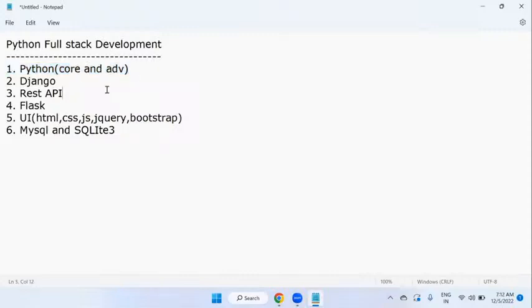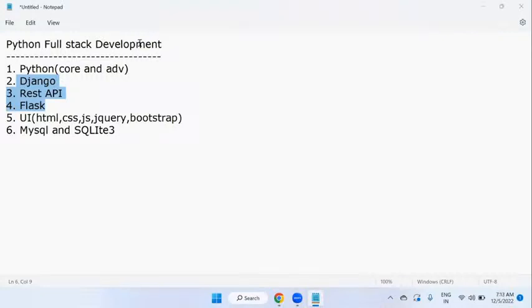Then what are the remaining ones, sir? Okay, yes, let me discuss Django, REST API, and Flask. These are all frameworks. You are going to learn frameworks completely, but these are all Python based frameworks. That means if you know Python, then you can move on to Django, REST API, and Flask. If you don't have any idea about Python, then it is not advisable to go to Django, REST, Flask and all. So I strongly recommend that if you know Python, then only it is possible.